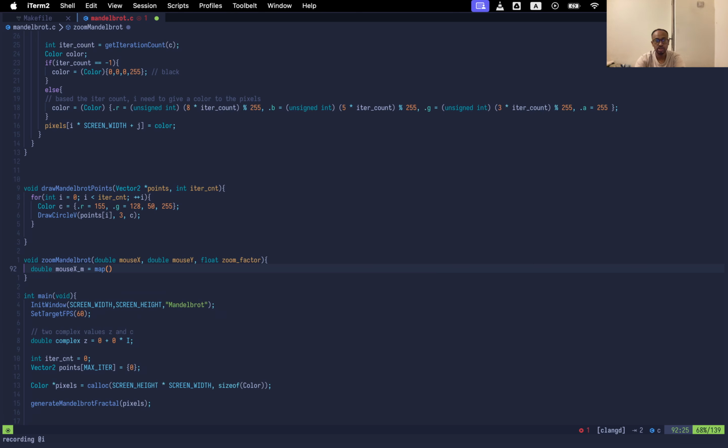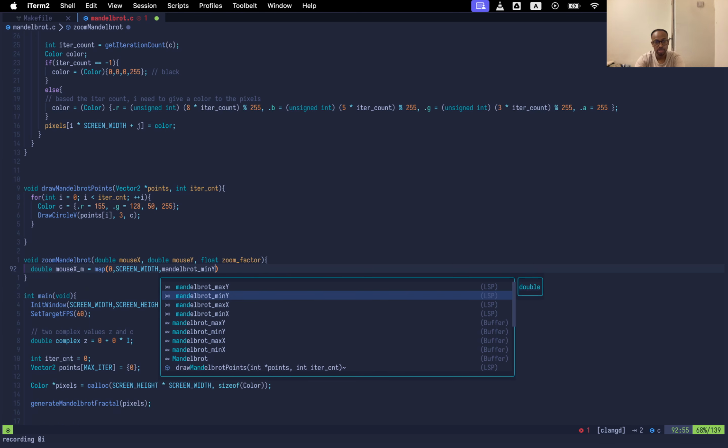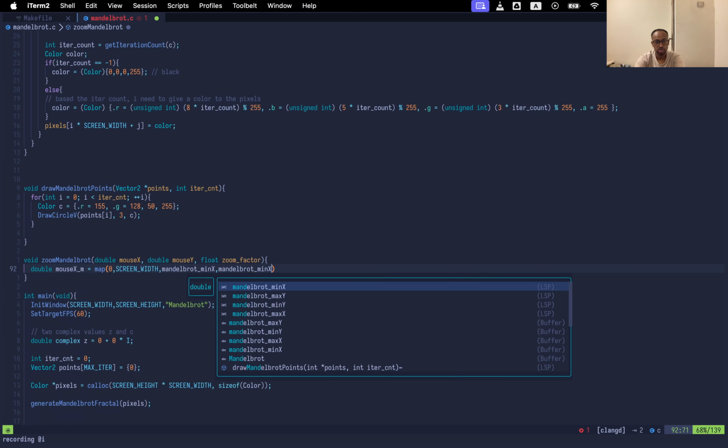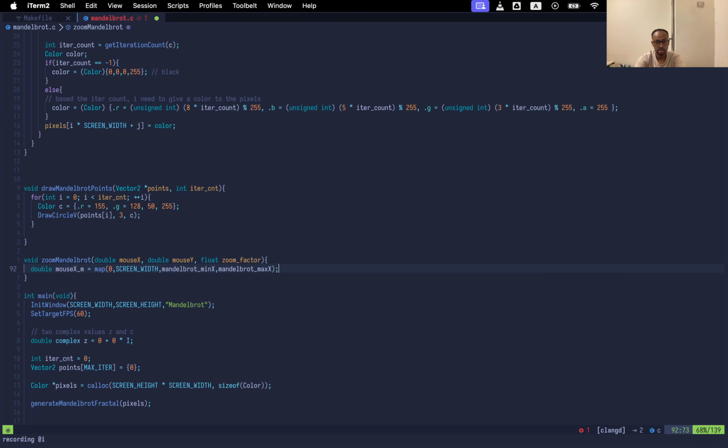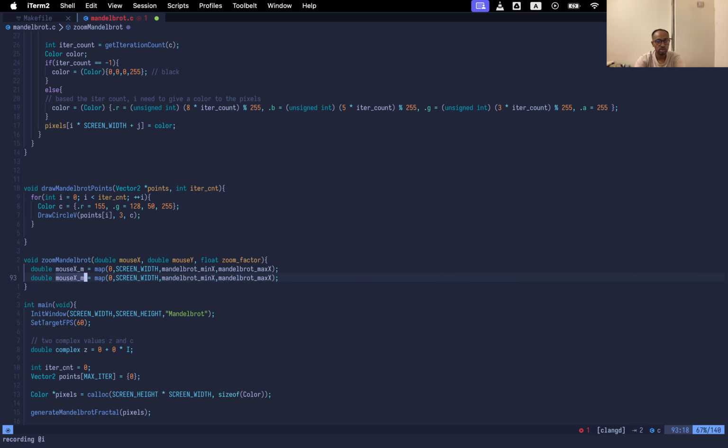This is initially between 0 and the screen width, and I want to map it between Mandelbrot min x and Mandelbrot max x, and do the same for the y, from 0 to screen height, mapped between min y and max y.